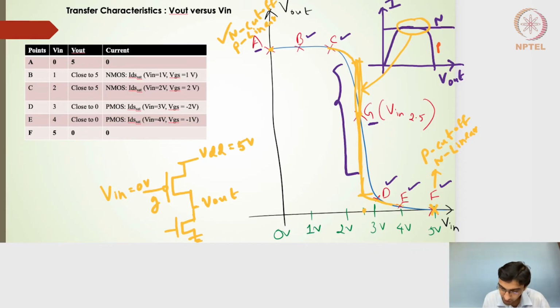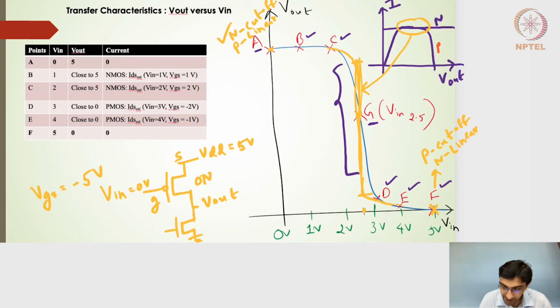This is G for the PMOS, this is S for the PMOS. So VGS turns out to be minus 5 volts. That means VSG is plus 5 volts, much above the VT of 0.3 volts, or rather VGS is much more negative than minus 0.3 volts. Thereby, this PMOS transistor will be on. Whenever VSG is much greater than the mod of VTP, which is 0.3 volts, we say that the PMOS is on. So it should be in either linear region or the saturation region.